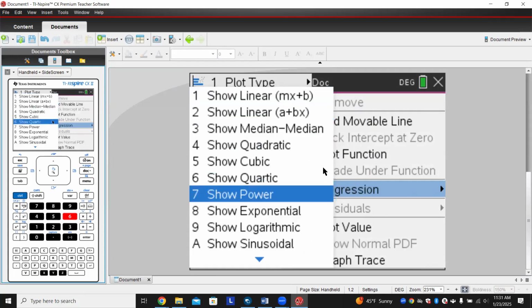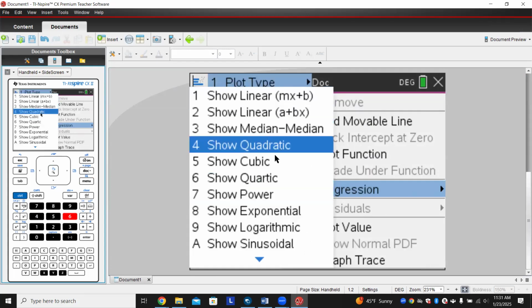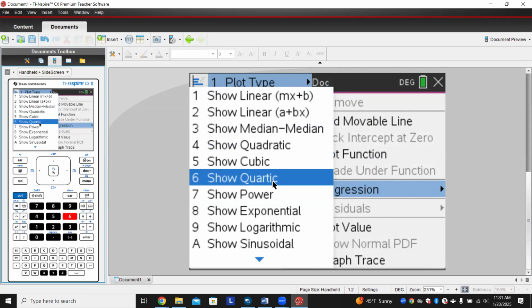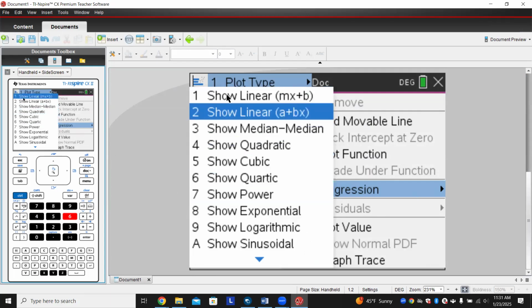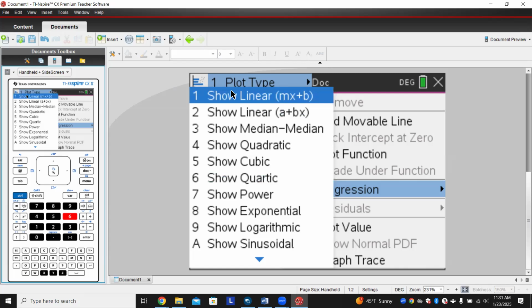All right, so hit 6 for regression, and then you want to show a quadratic, because that's what we're working on is quadratic regressions. In the previous lesson, you could have showed linear by doing the same process, but they wanted you to do this whole table thing. I'm going to be honest with you. As long as you write out the steps that you used for linear regressions like this, I'm good with that as well. But for the sake of your homework, that was the process they wanted you to go with.